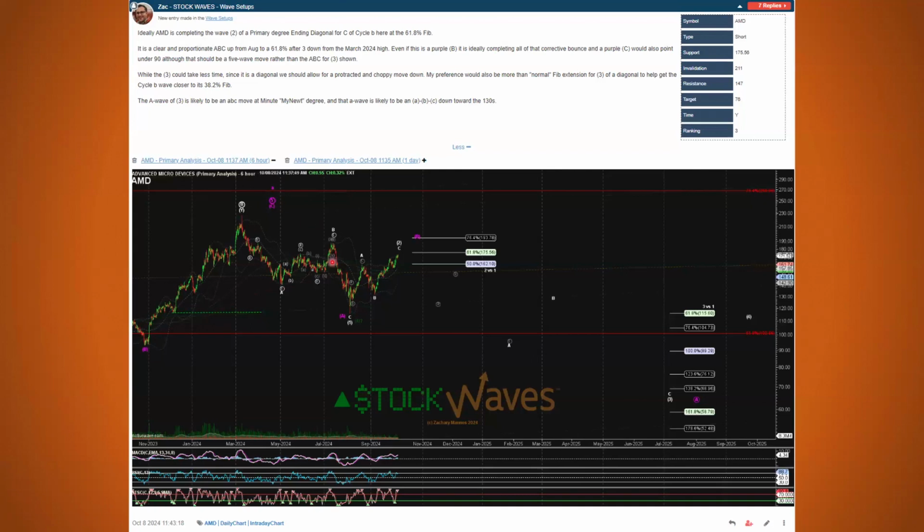But as I mentioned before, usually Garrett and I are pretty closely in agreement, or if we're slightly, one person is leaning a little bit more to a different alt, usually there's a lot of overlap. And whether this was a 1-2 as ABC down for the wave 1 at the start of a diagonal, or the purple A wave and a B wave, the same ABC structure presented itself for a short opportunity, targeting a move down into the 70s.